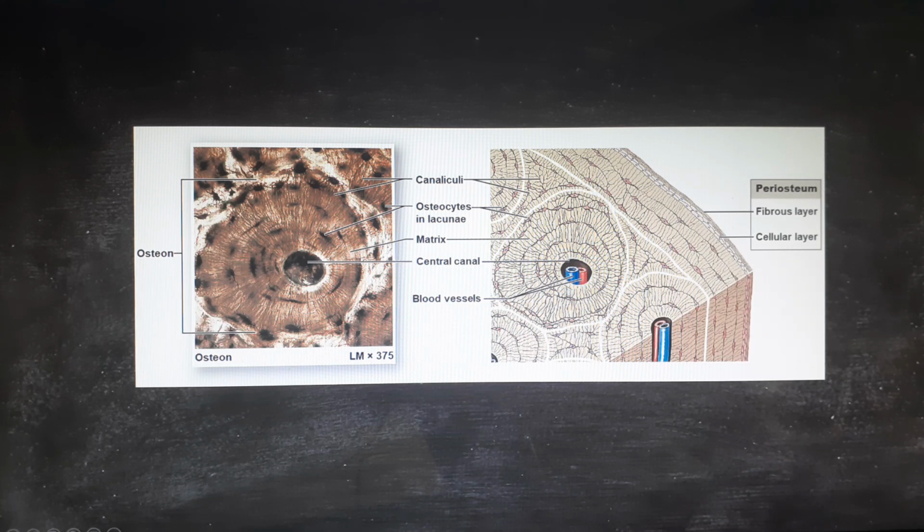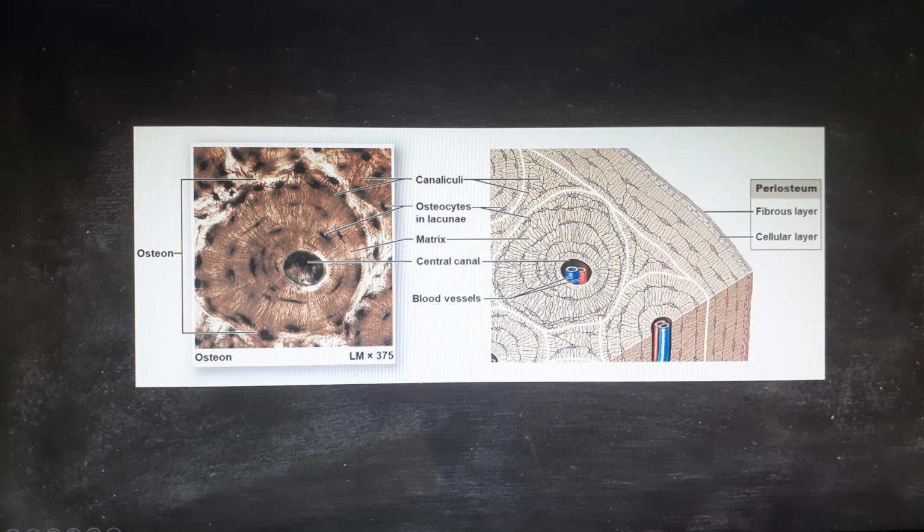Notice they are laid down in layers around the central canal. And then eventually we can't put any more because the oxygen and nutrients passing through these little cracks called the canaliculi isn't enough to support more than a few layers of bone. And then we have to put another one. Now these are called osteons, and we're going to learn more about them in the bone unit, which is coming up. But this is what it looks like under a photomicrograph.